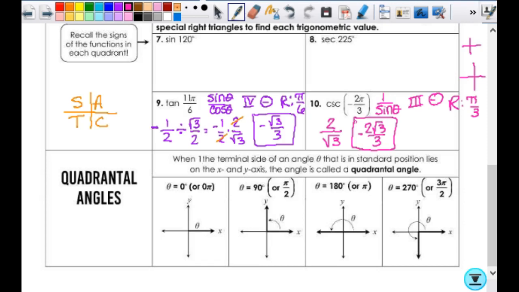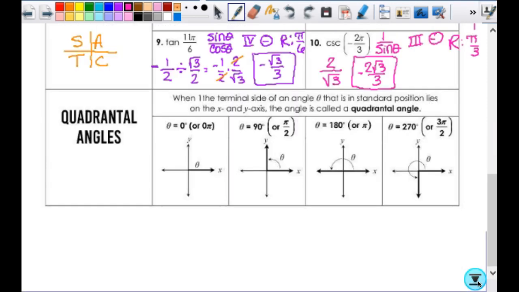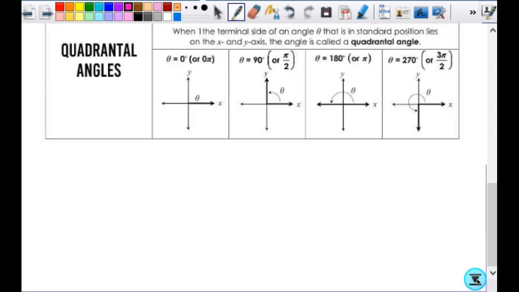Okay. Let's talk about quadrantal angles, and then I think we might stop for today, and then do some more of this on Monday. But on Monday, I'm going to give you a quiz. Your quiz on Monday is going to be very similar to the yellow paper you filled out when you came in. Okay? Basically, the hand trick, first quadrant, sine and cosine. That's it. You got to know those. Okay? And you got to be able to know them fairly quickly so we can get to understanding the rest of this stuff. Okay? All right.